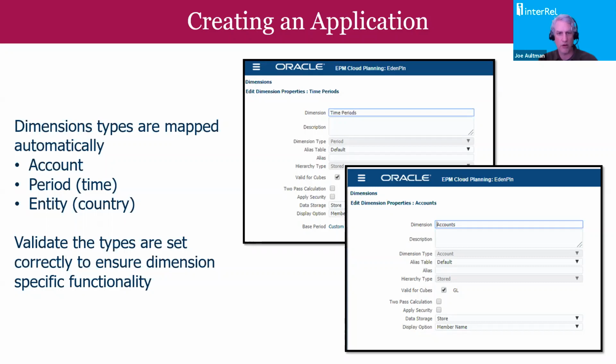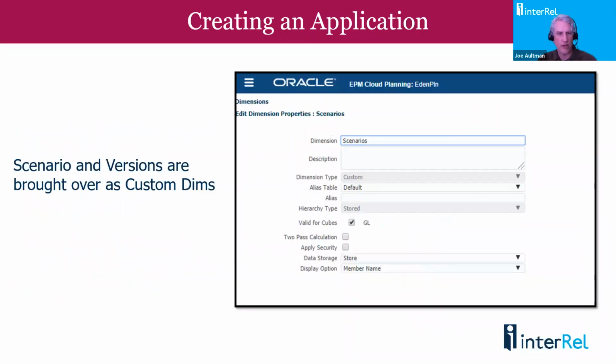In addition to my ability to control that as I'm creating it through a wizard, if I have imported it, by the way, it's going to figure out that something is an account dimension. It's going to know that that's an account dimension within my new application. Period and entity, same thing. I can also define that as I go through.